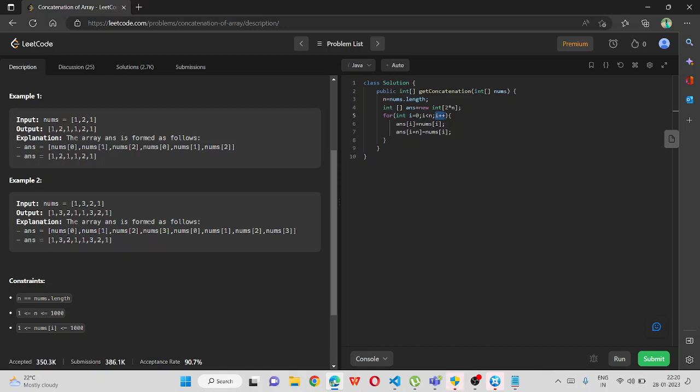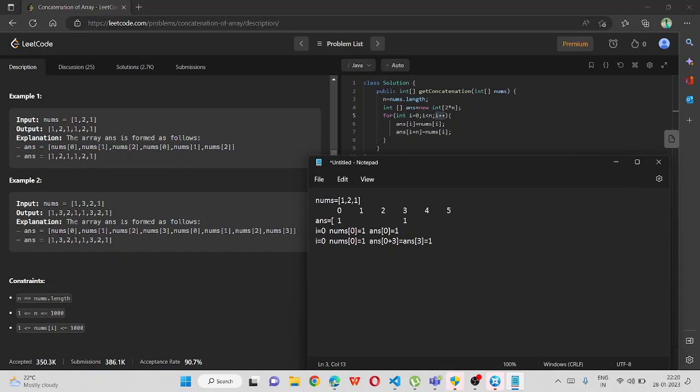It is true. Now i value is 1. So let's understand with i equal to 1. If i value is equal to 1, nums of i means, what is our nums array at index 1? At the first position we have the second element, the value is 2, right?